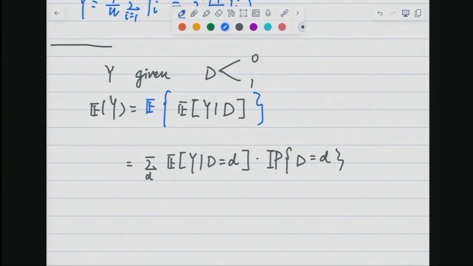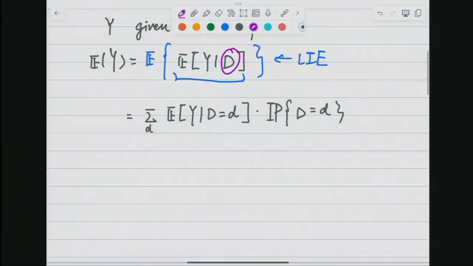Okay, remember that for the conditional expectation, we have a very useful property. If we take the expectation of the conditional expectation of y given something, it will give us back the overall expectation of y. That's the LIE. And remember, in the conditional expectation, which we talk about a lot of times, the randomness comes from d, the variable that we're conditioning on. So this conditional expectation can take two values, given d is either 1 or 0.